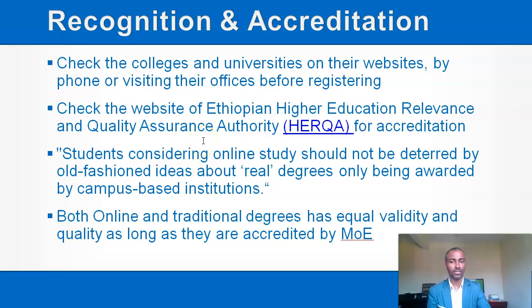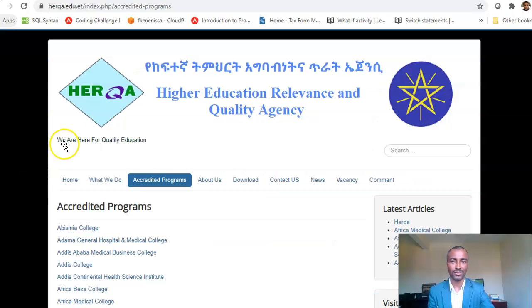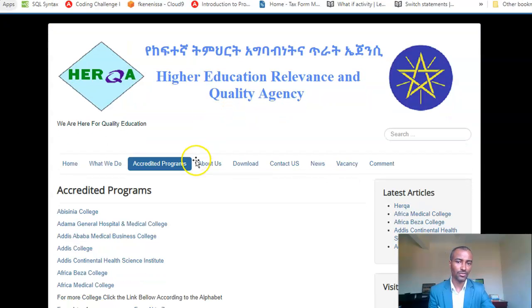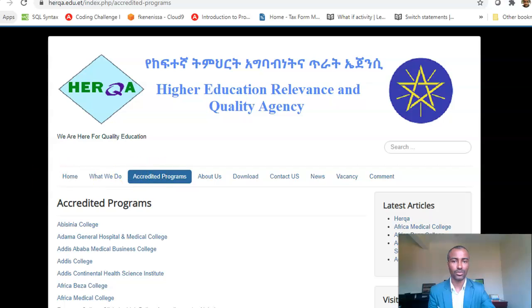The only thing you need to do, if you would like to check whether a particular university is accredited for some college, department or program, is go to the website of HERQA. So this is the HERQA website, and it tells you which institution is accredited and which is not. So as long as you check this, there is no question of whether online learning is accredited or not.